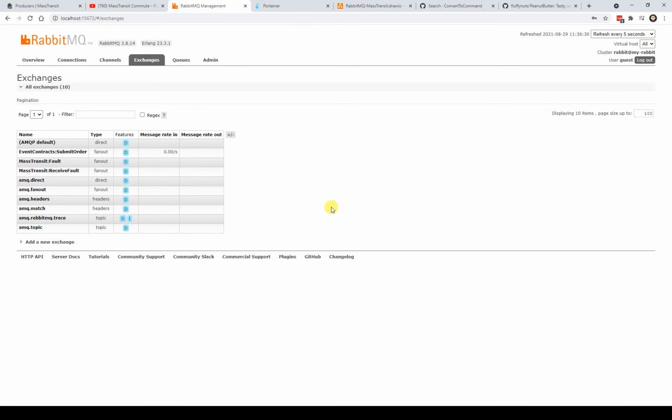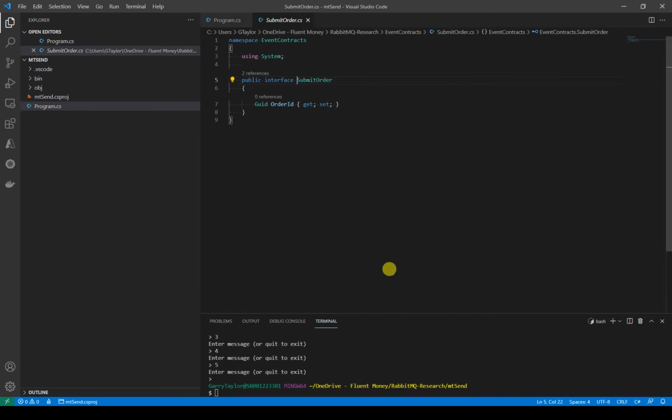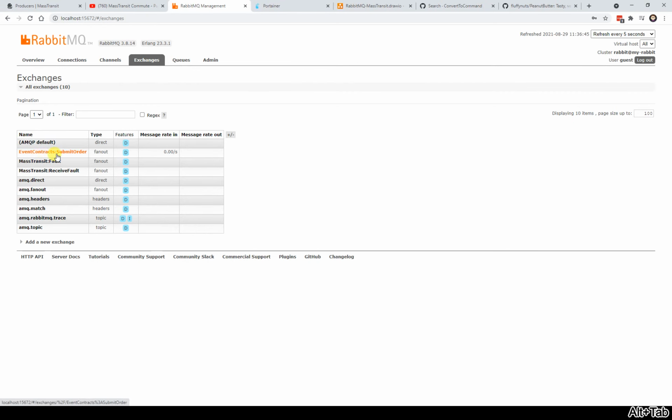Right, so we have just used the naming convention of the contract. So the interface itself is called event contract namespace submit order. Event contracts semicolon submit order namespace interface type.